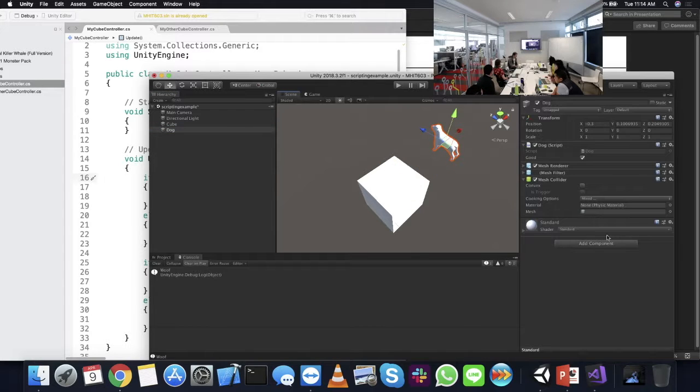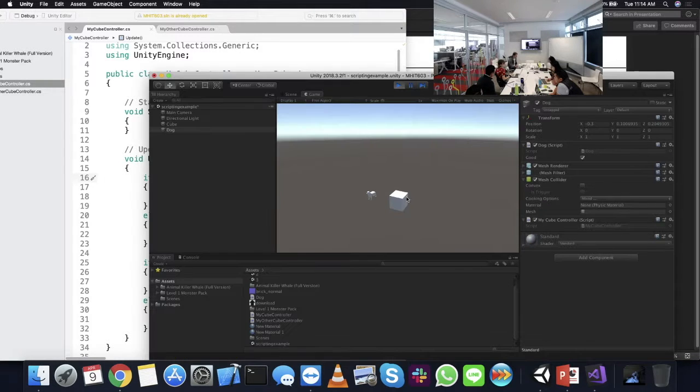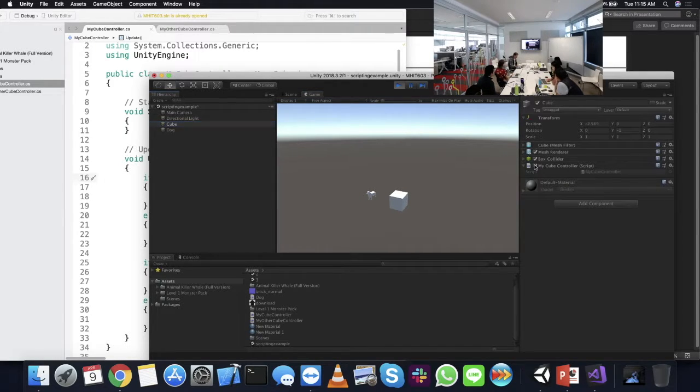So if I have my dog here and I put my cube controller on there, we've got the same cube controller on this cube as on the dog, but because each of them is calling .transform, it will only edit the object that it's attached to. So if I push left, you'll see the cube and the dog both rotate at the same time because they both have my cube controller attached. But if I disable the cube controller on the cube, you'll see that it just spins the dog and moves it up and down and so on.